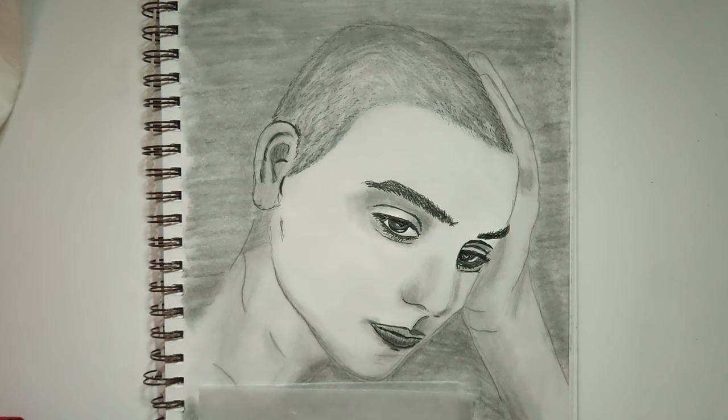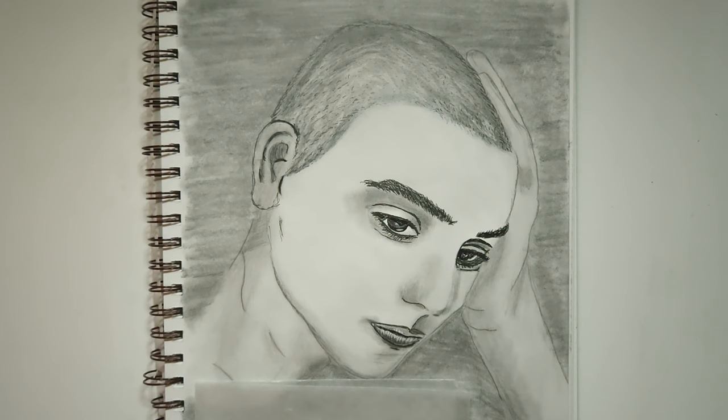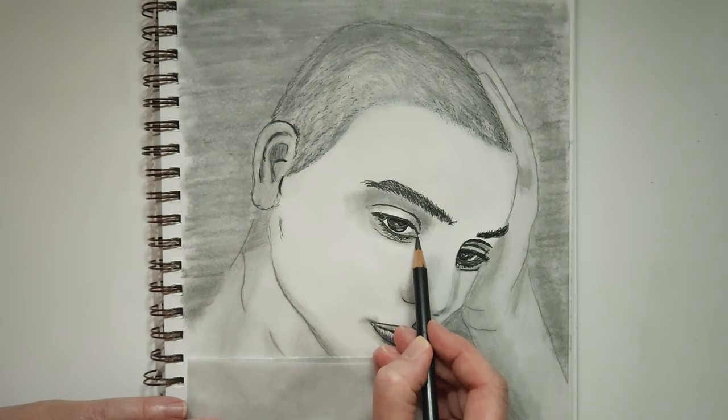And I've got my eraser, and again, I'm going to put in just a few little highlights on the bottom of her lip. Just a few. The top, well, just a little bit of a highlight here. But otherwise, the top of her lip is quite dark in the photo. Just going to fix up her eye a little bit around here. It's a little dark. And I've got my little blending stump that I'm going to go in and blend that in.